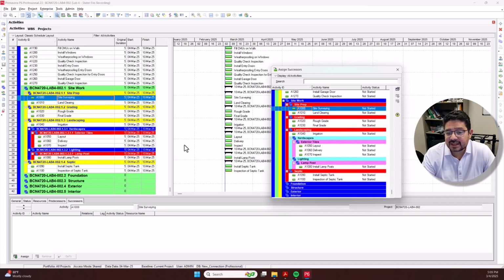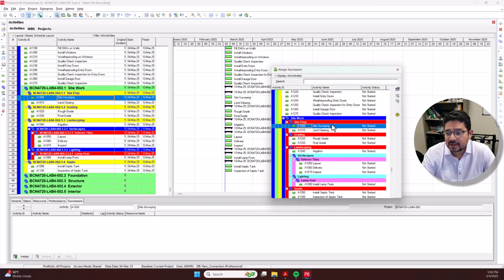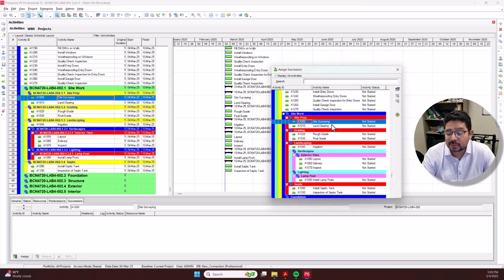Just keep in mind that because now we have a WBS in place, when you assign successors and show this window, it will actually show the WBS all the time because this is an integral part of the schedule itself.